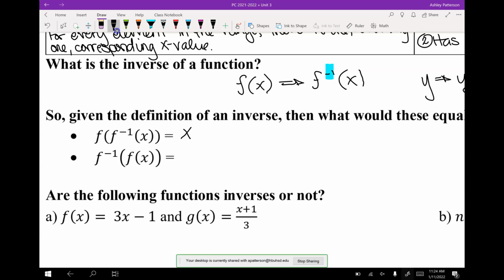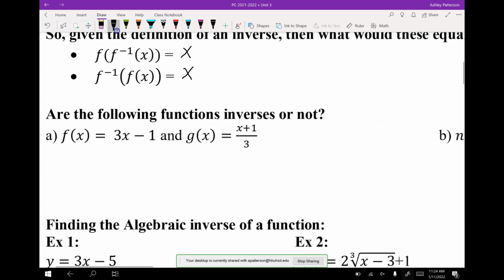Always. Every single time. And it doesn't matter whether you compose f of f inverse or f inverse of f. It doesn't matter which one you use as the input. They will always compose to x if they are inverses. And be careful, because it's not negative x. It's not x plus 5. It has to be positive x all by itself. So let's test it and see, shall we?